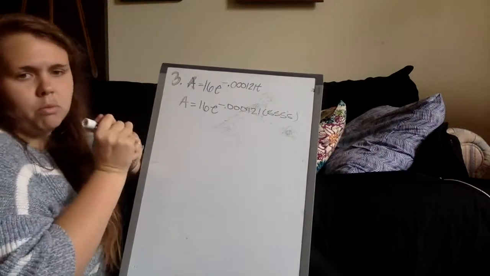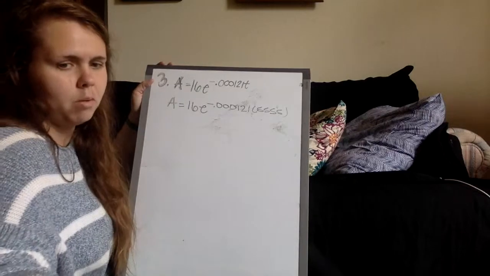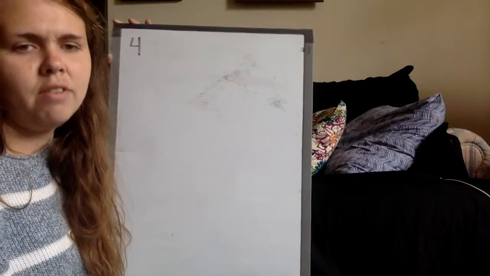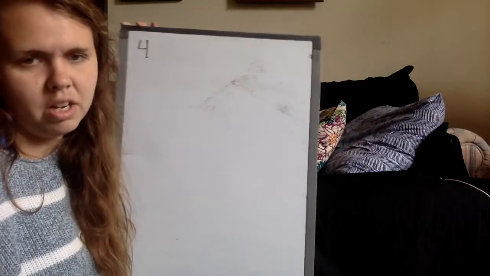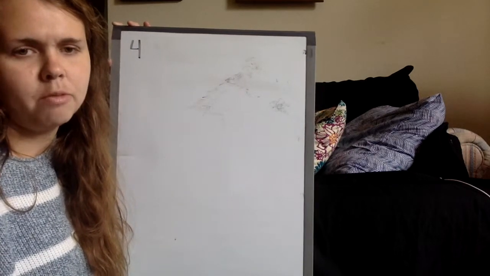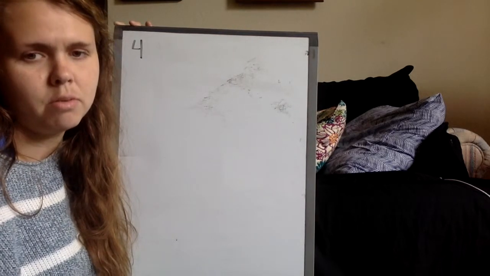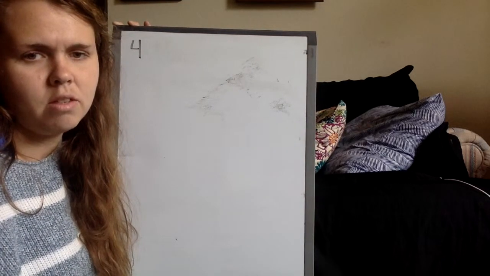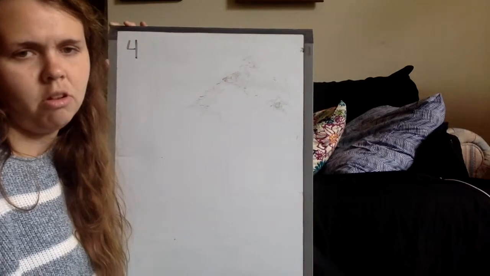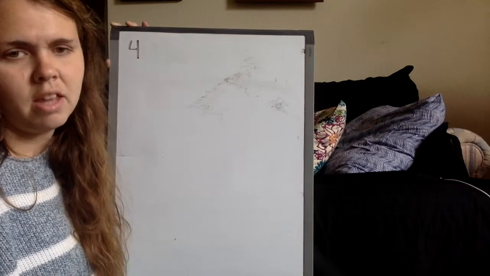And then we have one more, and this one's going to take a little bit. It's a two-step problem. So it says the half-life of a certain substance is 29 years. How long will it take for the substance to decay to 73% of its original amount? It says use the exponential decay model, A equals A naught times e to the kt.